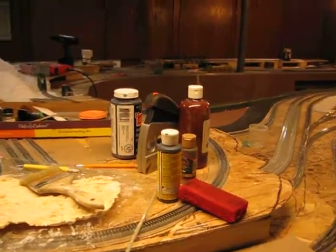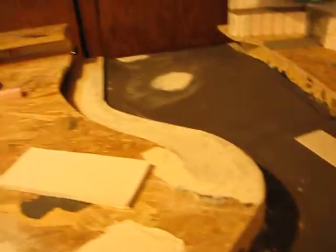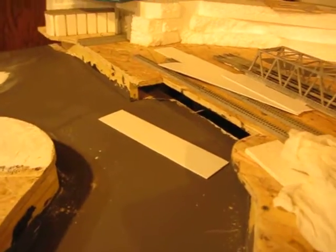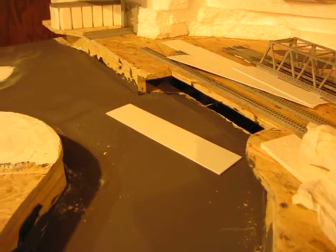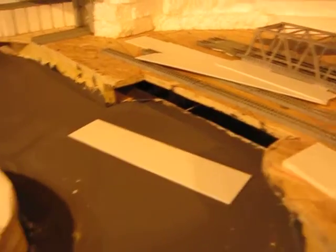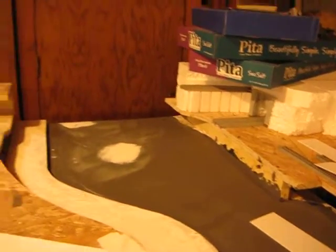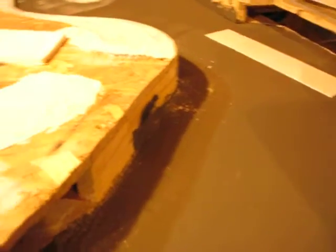I told you that I was going to have a really cool water scene, and I've got two of them on the layout. One's going to be a water scene, one's going to be a dry gulch. I got to get this all painted up, but yeah, this is a river port kind of area. That's where a barge is going to be, and there's going to be a crane up there on the corner, and 4 big bridges are right there, and there's another double bridge here. I'm getting that done today.